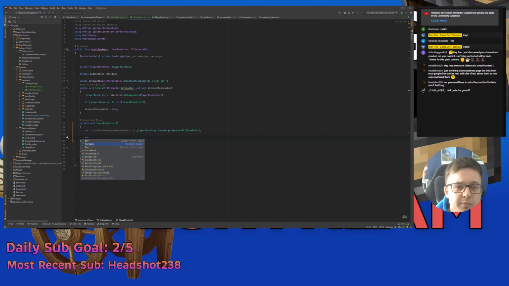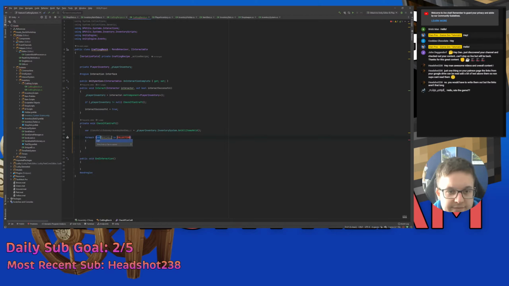Then we need to loop over. So for every ingredient in our active recipe dot ingredients.